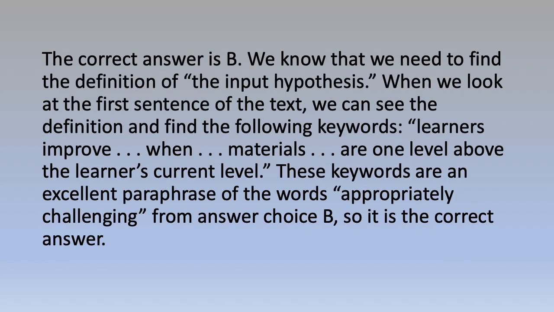The correct answer is B. We know that we need to find the definition of the input hypothesis. When we look at the first sentence of the text, we can see the definition and find the following keywords. Learners improve when materials are one level above the learner's current level. These keywords are an excellent paraphrase of the words appropriately challenging from answer choice B, so it is the correct answer.